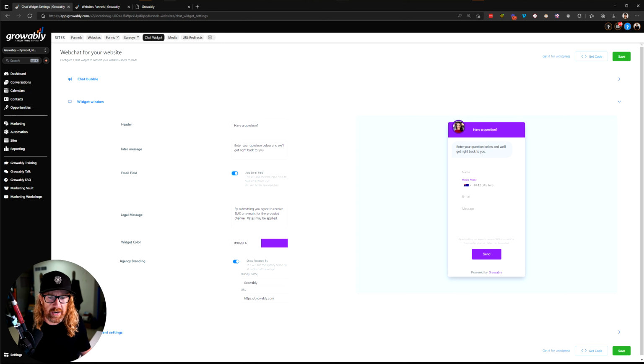Next up in here, you've got a legal message. Again in the B2C space, not B2B, it's just to remind people that if you're going down the SMS route and starting an SMS conversation, they may get charged from their SMS provider. I don't know who gets charged for SMSs nowadays because pretty much everyone's got them unlimited, but some people might. So there's space for all that.